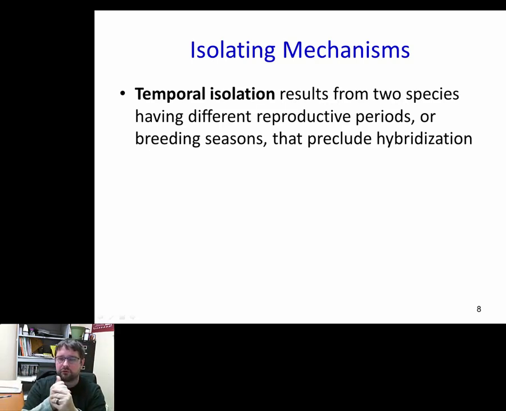But you can also see this in the same situation across breeding seasons, like fish that reproduce in the spring versus fish that reproduce in the fall. If you put the two together at the exact same time period, okay, you could probably get hybrids, and you could get, even in some cases, viable species. But because they occupy the streams at different times, different breeding seasons, okay, they never cross, their genetics never cross, and you don't have a problem with hybridization in that case.